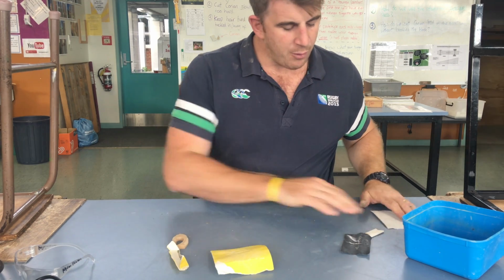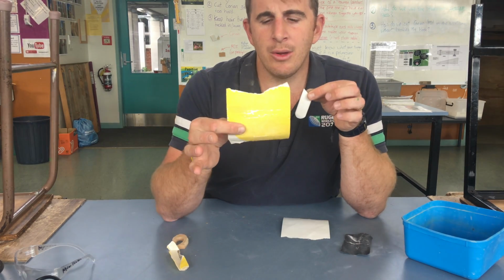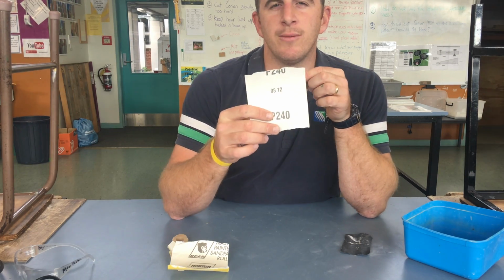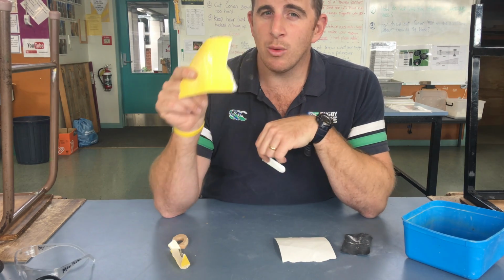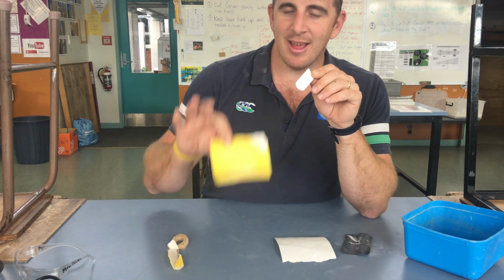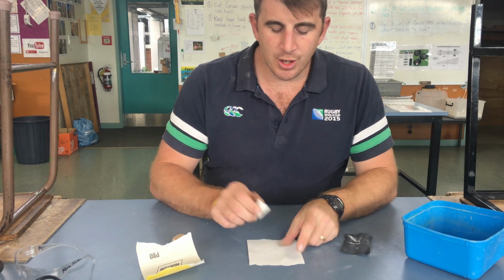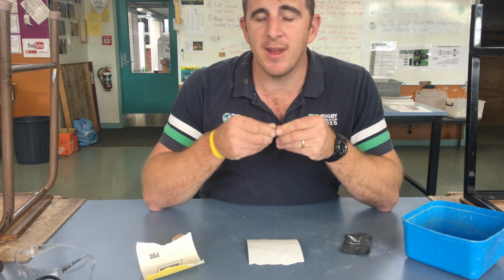So if we move on to our Corian, again, we're going to start with our yellow P80, our lower grit sandpaper. Then we're going to move on to our P240, but only move up to the 240 when you have got your Corian as smooth as you possibly can using the yellow P80. Only then should you move up to the P240. So spend quite a while on the P240 because that's going to give you a very, very smooth finish.